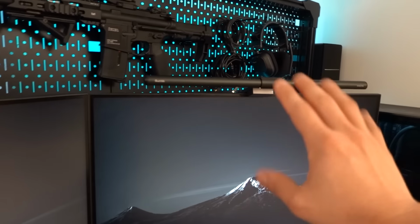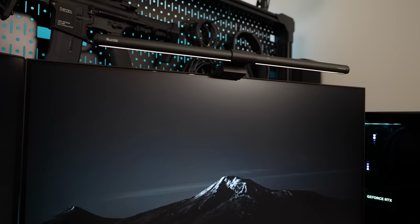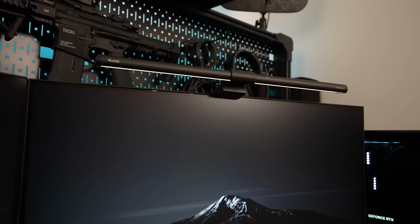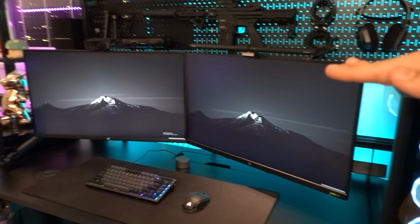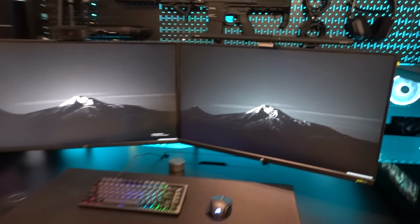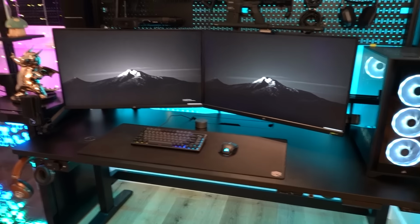I don't know what it is, but I just really love the way these look. I'm sure some people hate them. Personally, I don't know what it does. It just does something. It's such a clean straight line. It's, you know, it's like parallel, it's flush with the monitor. I don't know. But also it's just super functional. I can already tell I'm gonna love this a lot. You can just see how well it's illuminating the desk setup.